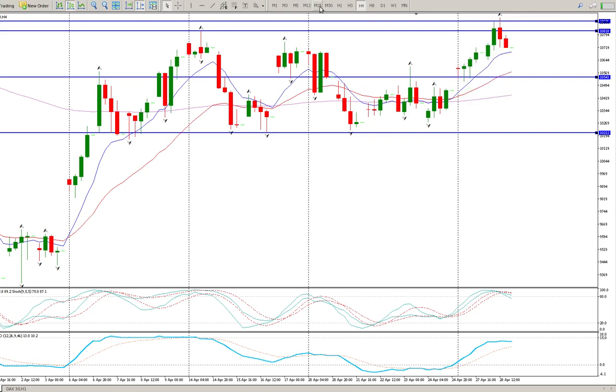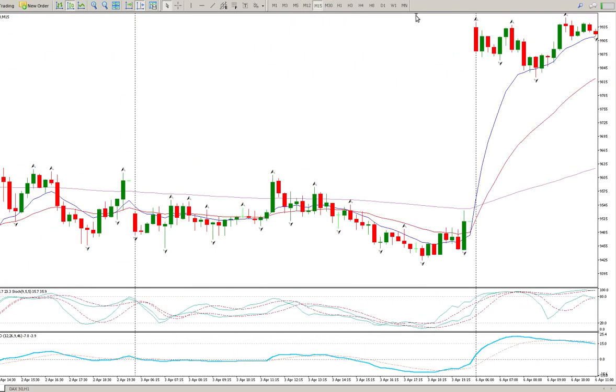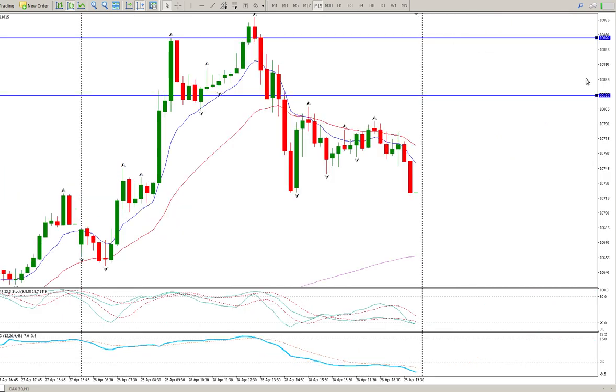So I think what we're looking for here is some kind of a breakout. And I think at this stage you're going to have a gap up. But I don't see us moving strongly to the upside. I think what's going to happen is we're pretty much going to go sideways. We've got more results coming out this week, and we've also got the Fed. So I think the market's waiting for one of those to be a catalyst.